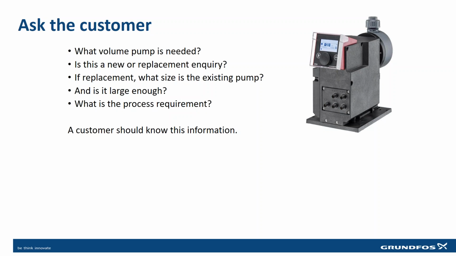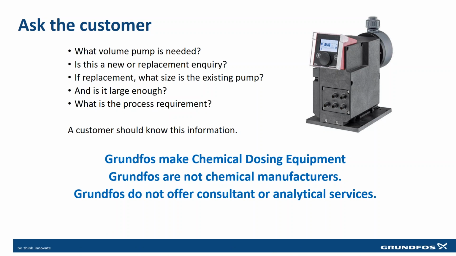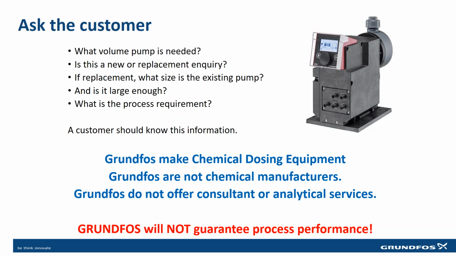Your customers should know this information. It's a bit of a disclaimer. Grundfos, as a company, make chemical dosing equipment. Grundfos are not chemical manufacturers, so we don't have a handle on what's behind what they're looking for. Grundfos do not offer consultant or analytical services. We're not out there pushing chemicals to make certain processes work. We're simply supplying the mechanical equipment to carry out the process. So Grundfos will not guarantee process performance. We can't say how much chlorine you need in a certain type of water to disinfect it, or how much pH you need to make a certain change. That is the work of a consultant or an agronomist or someone that's qualified to do that work. We're simply supplying the equipment to do the right job.